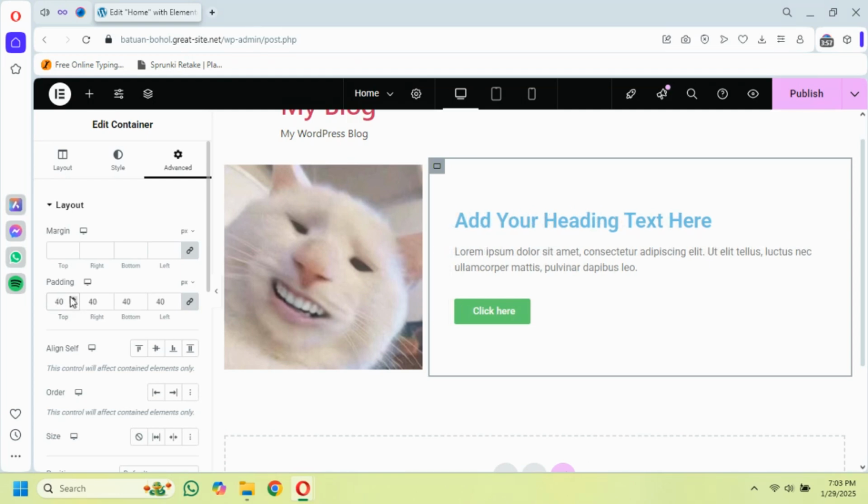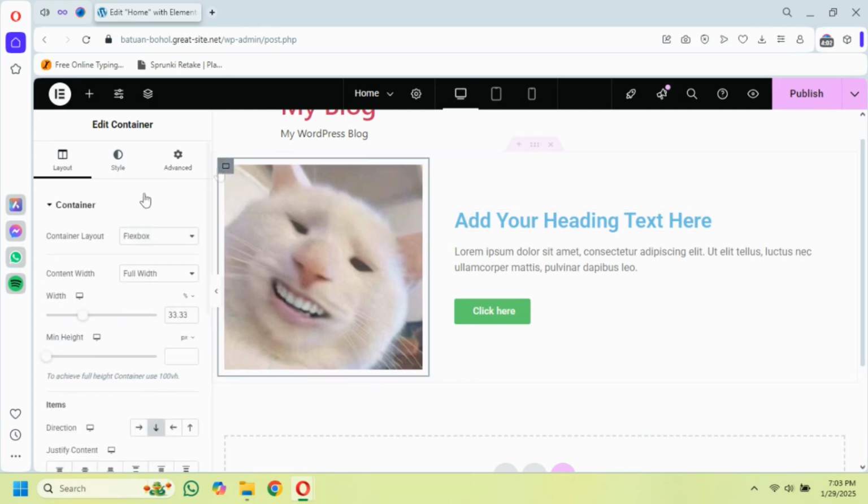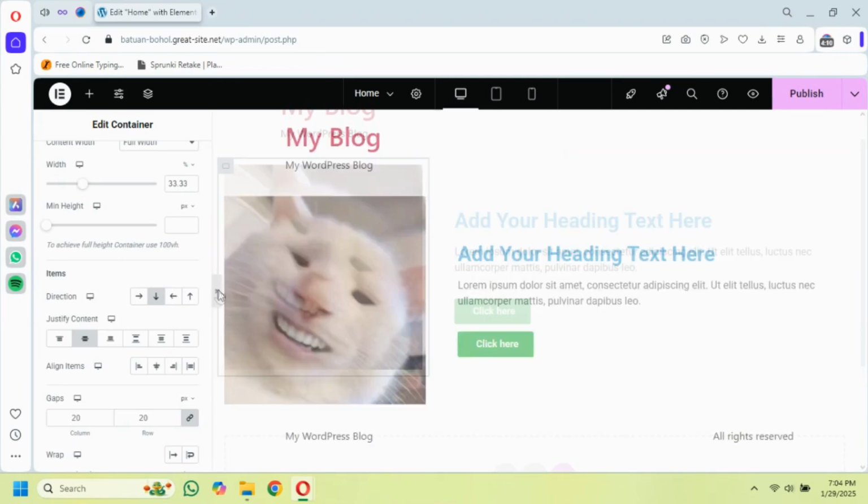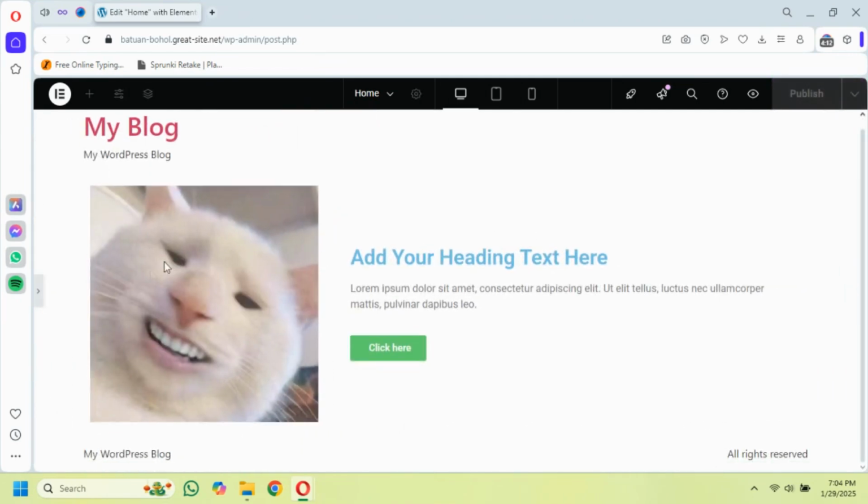By the way, margins and paddings are 2 different methods of controlling spacing. The margins use space outside the element, and the paddings use space inside the element, as I did earlier. Select the first container, adjust the item's layout, and make it in the center, like what I did on the second container. Preview the page by clicking this small gray arrow on the left side of the editor page.